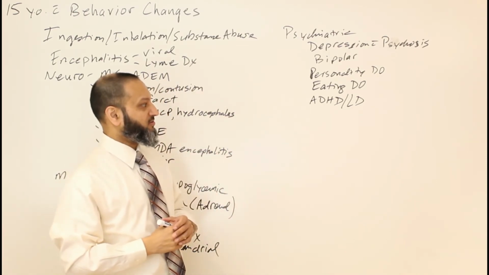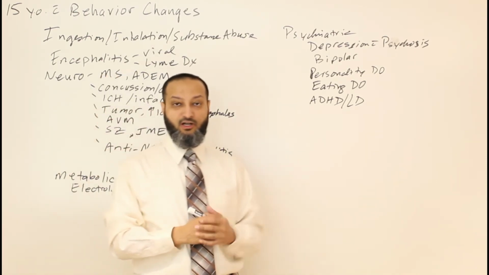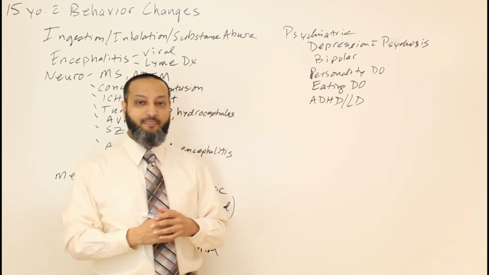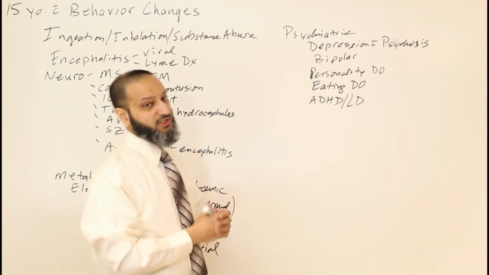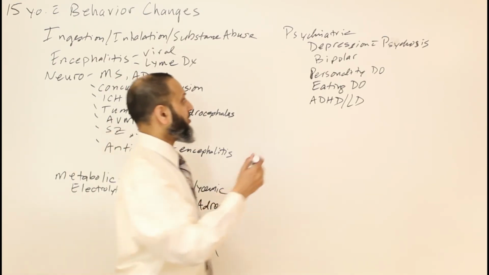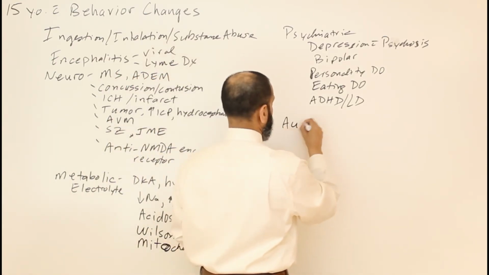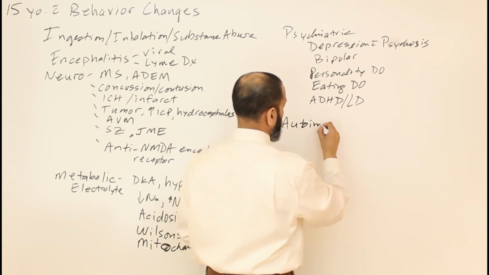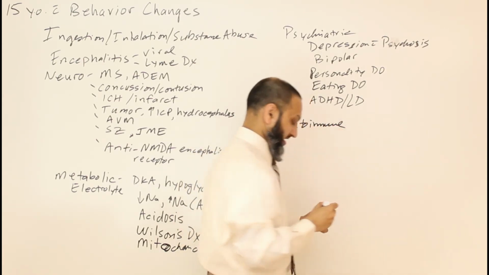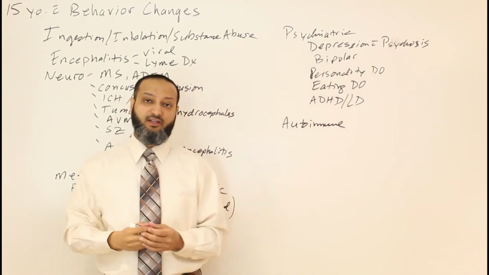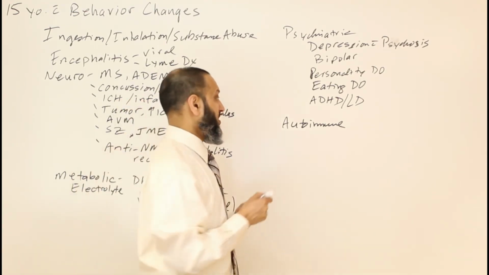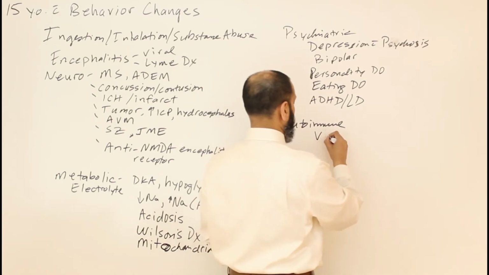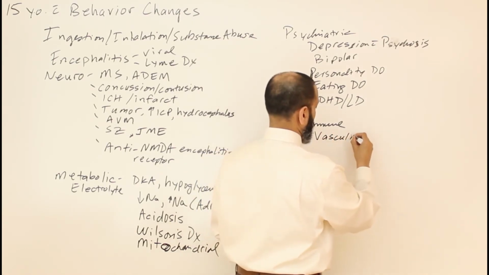So that's something to consider as well, ADHD and learning disability. And then the final category that we can talk about is autoimmune. She's a 15-year-old girl, so I think autoimmune, collagen vascular type of things are very important to consider at this point as well. She could just have a non-specific vasculitis for various causes, right?